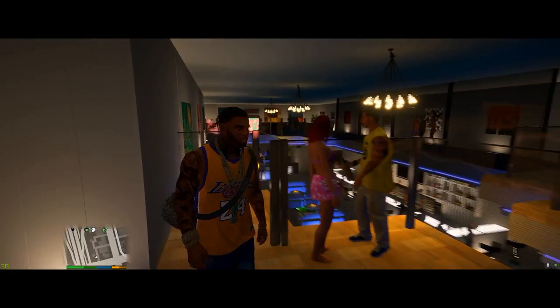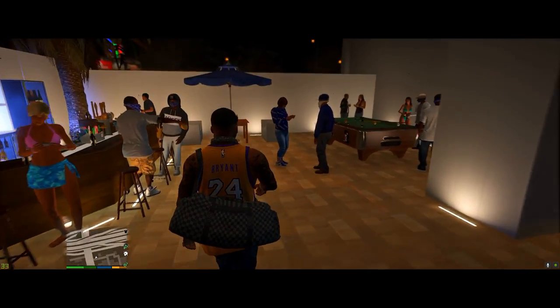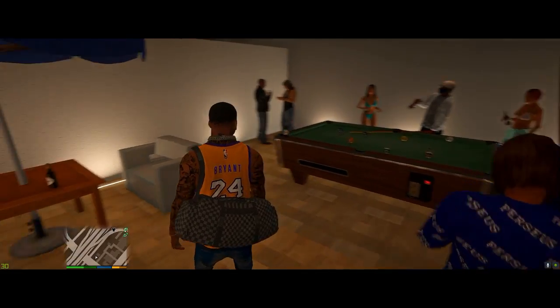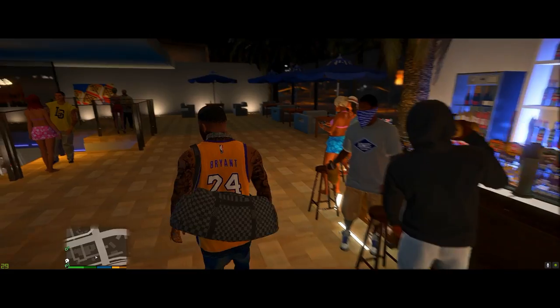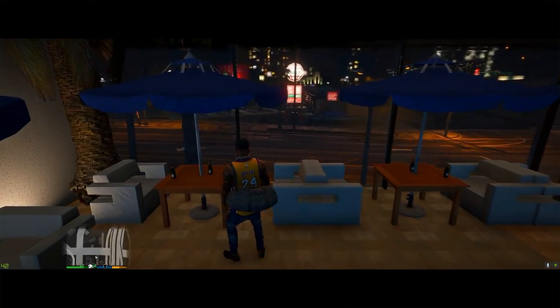Okay, hey, this is dope though. This is pretty big. I thought I saw some steps leading to the outside. I don't think there are steps over here, but they got the pool table and everything. Nice, nice. Hey, this is dope though.